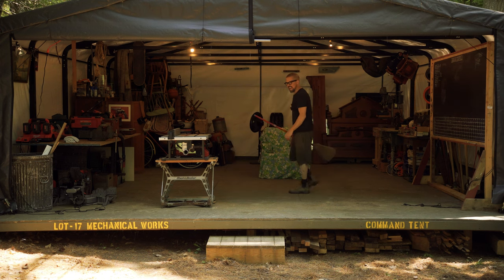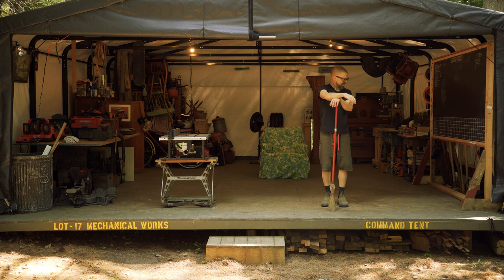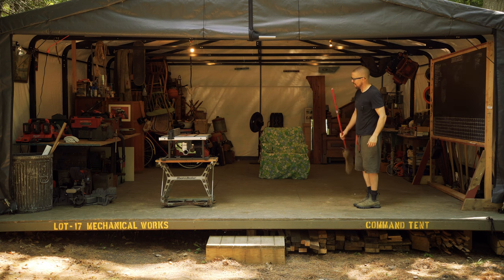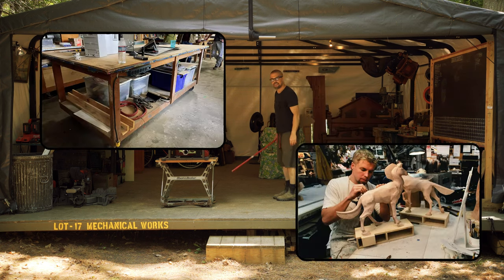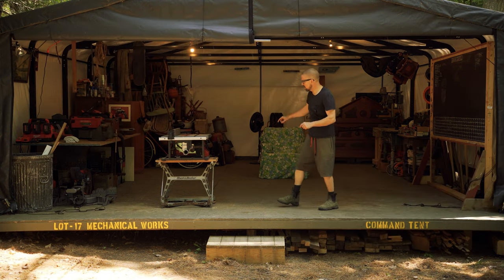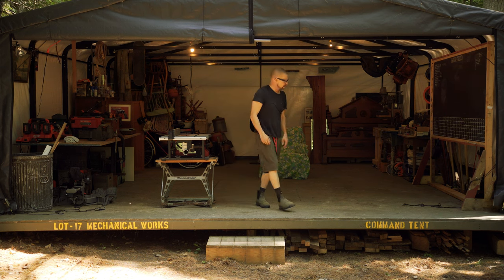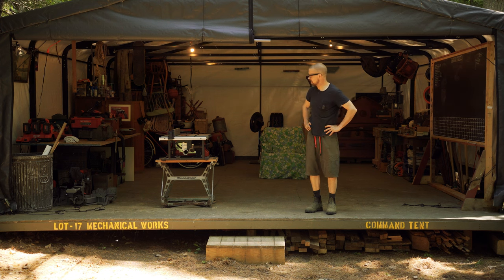So, that is a vast improvement on the general state of things, and I'm now thinking that if I did nothing more than build a 4x8 rolling shop table, ILM model shop style, that could be in the middle of the room, function as a feed table for this wee little table saw, then I would probably find myself up here working on projects more often.